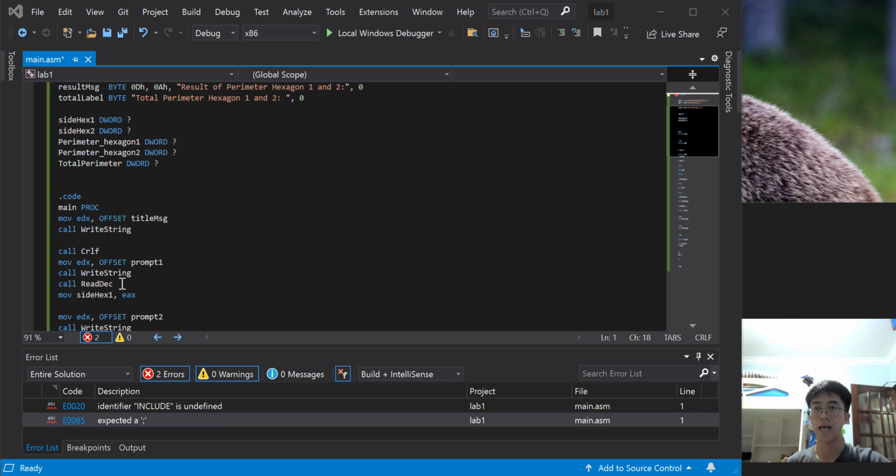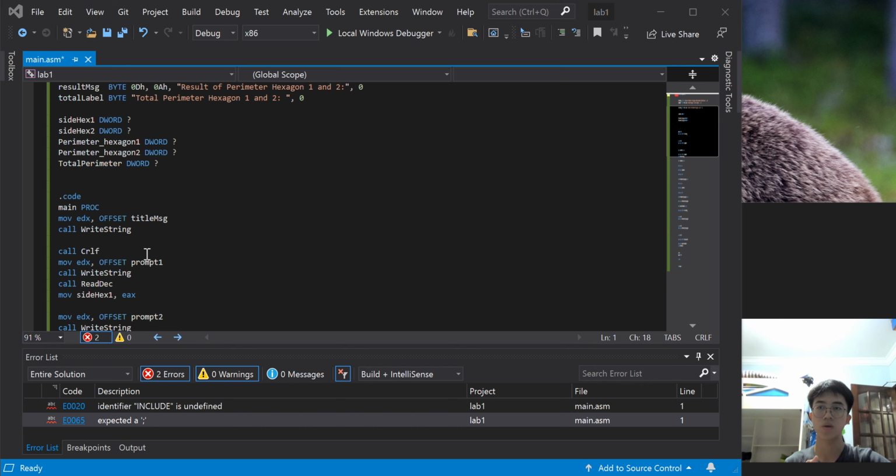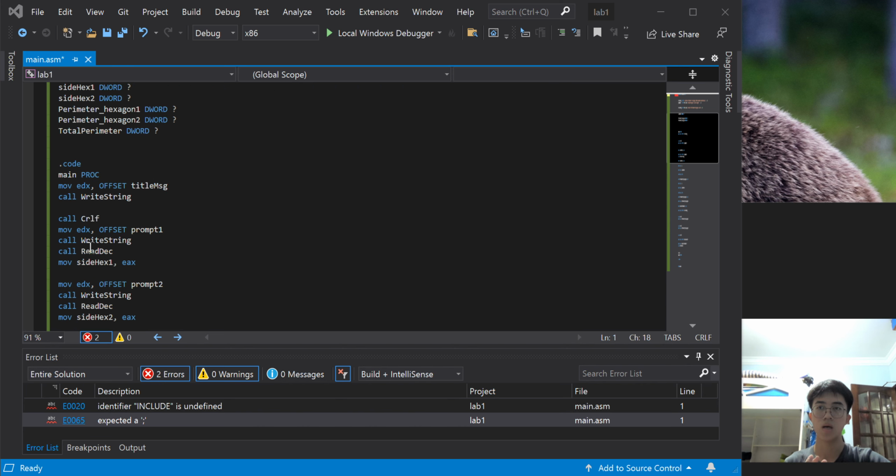After it is stored in the EAX, we move the EAX into site hex1. So site hex1 will hold the value of the user input just now.